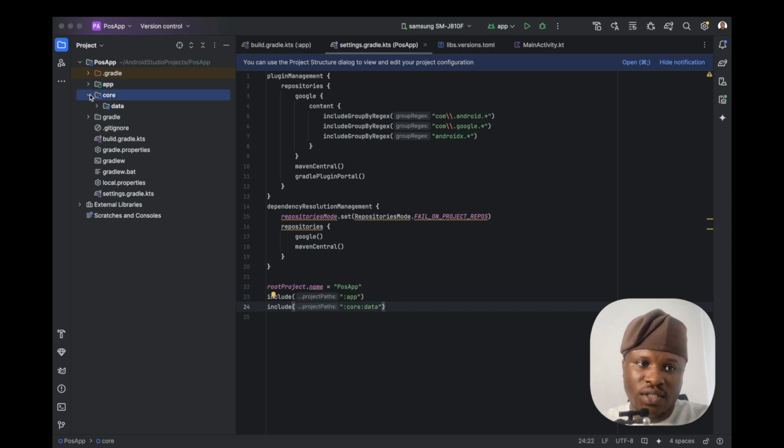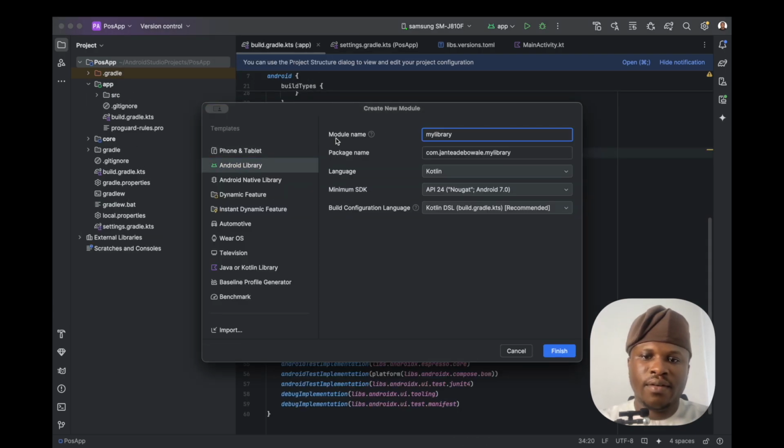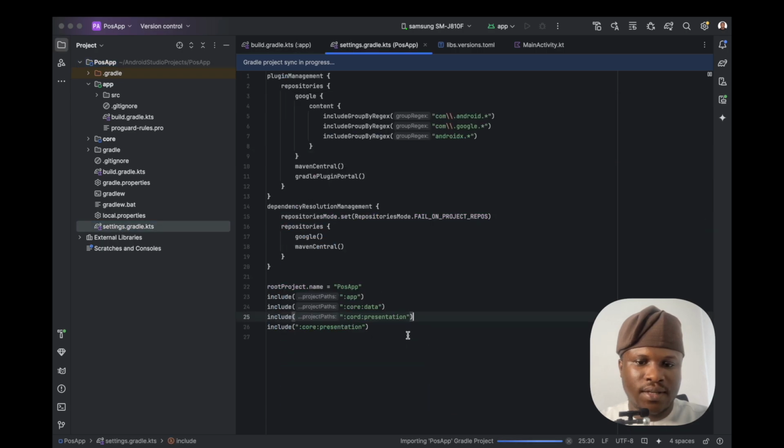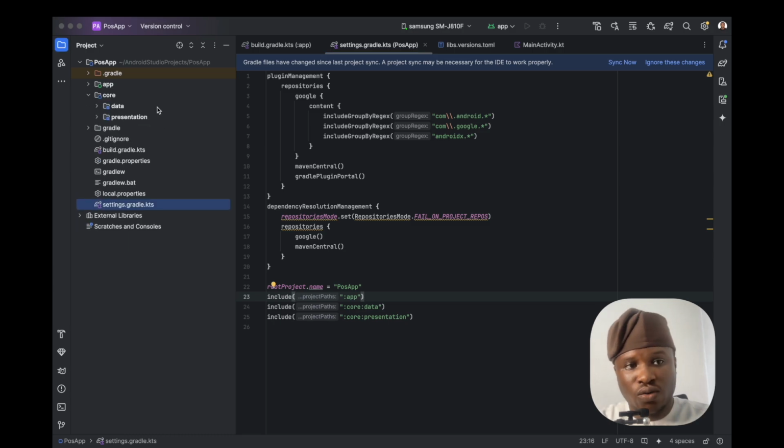Then you have core. For this core, you can actually add more. Create it here, library, and this is core, not code. Then presentation, right? Then we can easily have it here. Core. Finish this up. Let's see. So we have other. It should be added to our settings. Yep, this one that we deleted should be out of this place, right? And we have this way, this. Okay, good. Now if you come back to this place, on that corner, can you see we have data, we have presentation, then we can also have domain there.